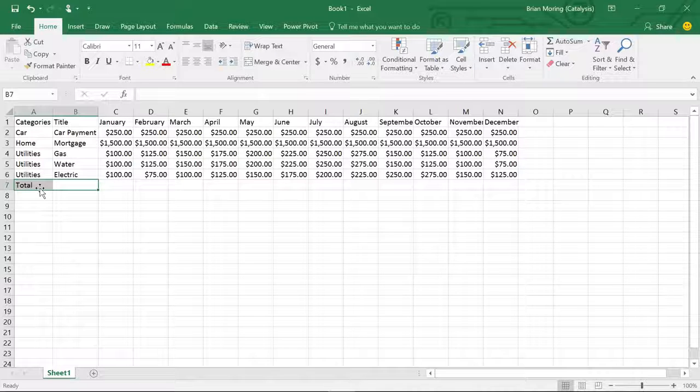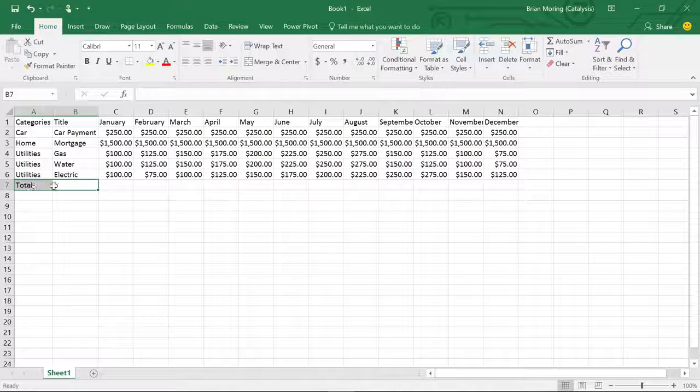At any time, you can always merge and center any cells within Excel. So in this case, I want total to be on the bottom. I want it to take up those two cells because I don't want to put total in categories and then total in title. So I'll select both of the cells, or if I had more cells than that, I could select as many cells as I want and then merge them together.